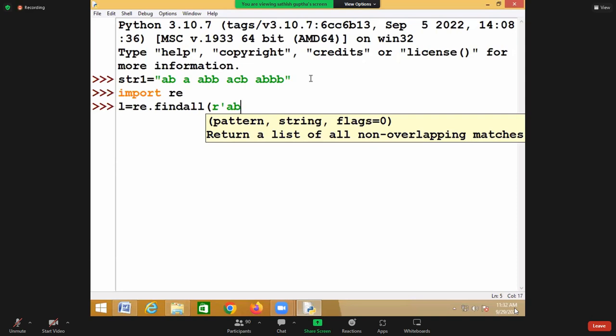B. But how many B's? A followed by how many B's? Zero or more. Star means what? Zero or more. Zero or more means only A also it will find. Okay.